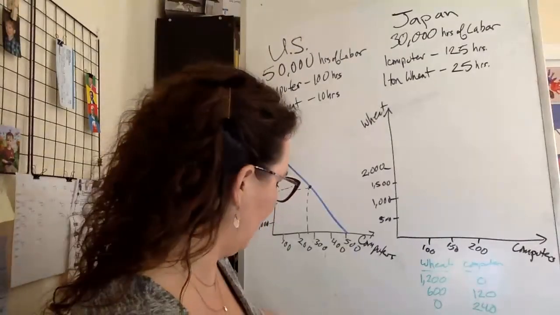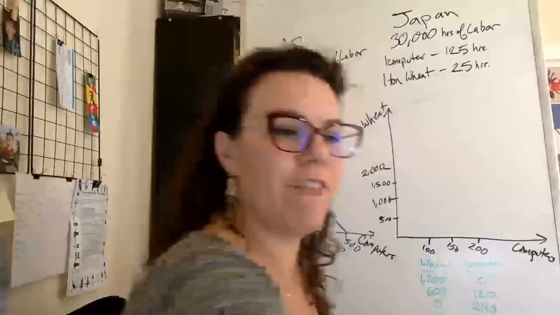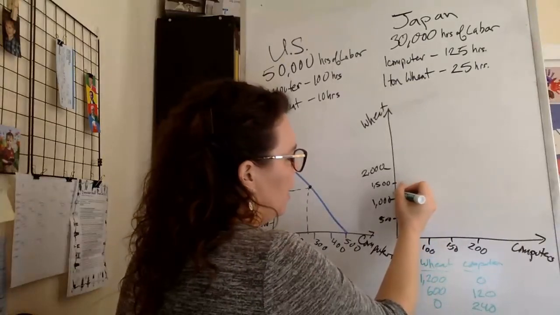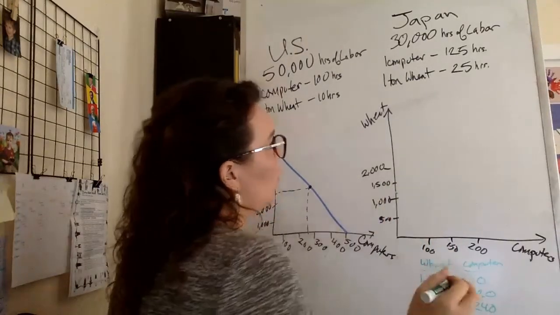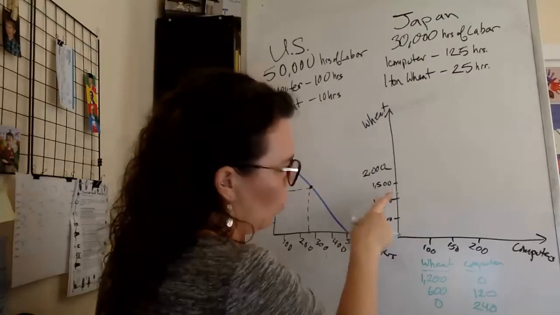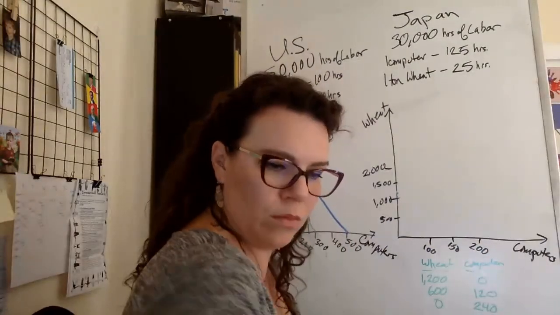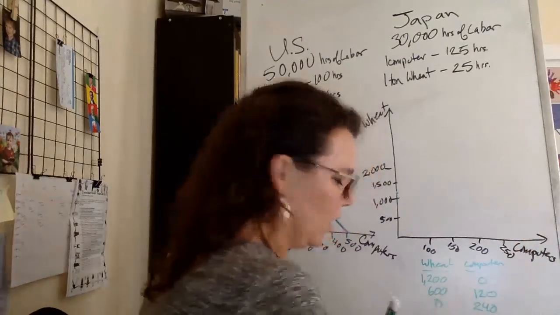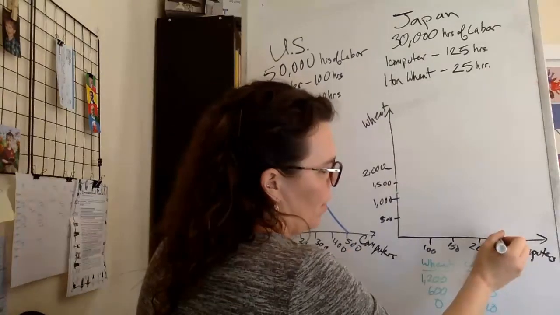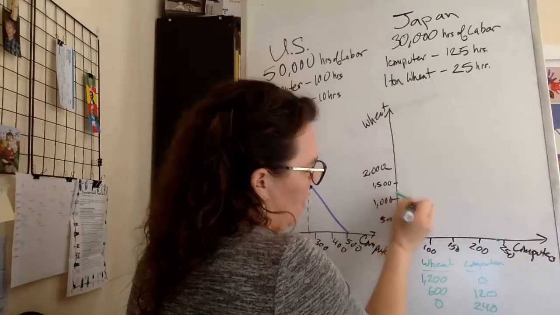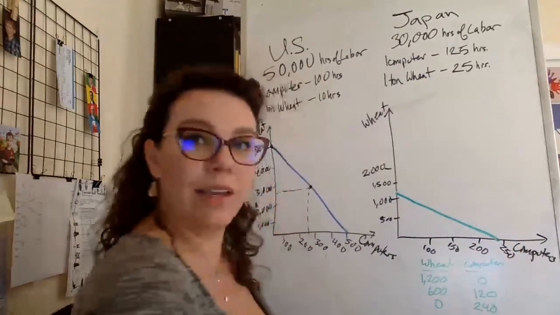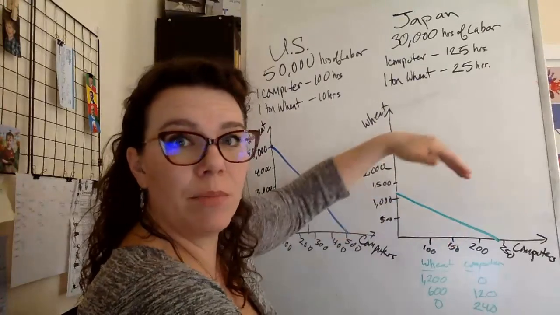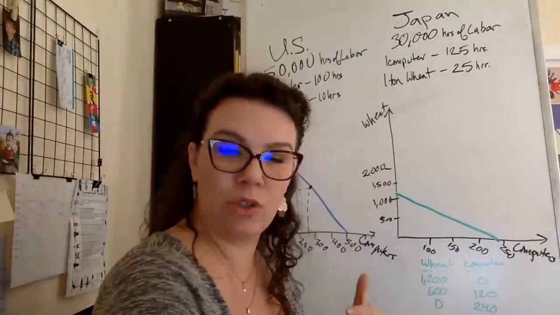So now I can go ahead and use the points I found to draw the production possibilities frontier. So I want to be somewhere between producing all wheat at 1,200 tons of wheat, or all computers at 2,000 or 240 computers. And so that's going to be right about here. And any point in between is both possible and efficient. Anything below the PPF is inefficient. Anything beyond it, it's not physically possible to produce.